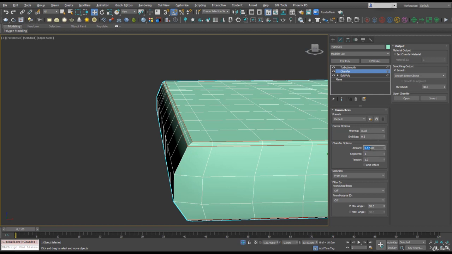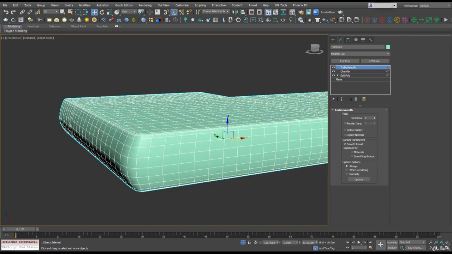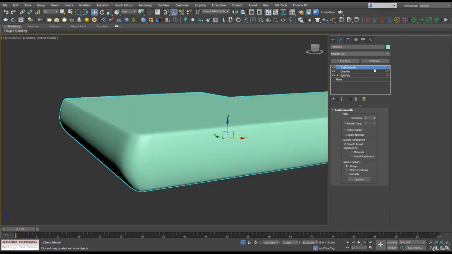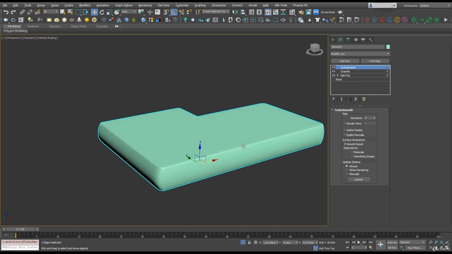And I'm going to put that on 0.5 for now and see what that does to our Turbo Smooth. And that's added more defined edge. And then we can actually turn up our Turbo Smooth again. And we've got quite a nice looking pillow.